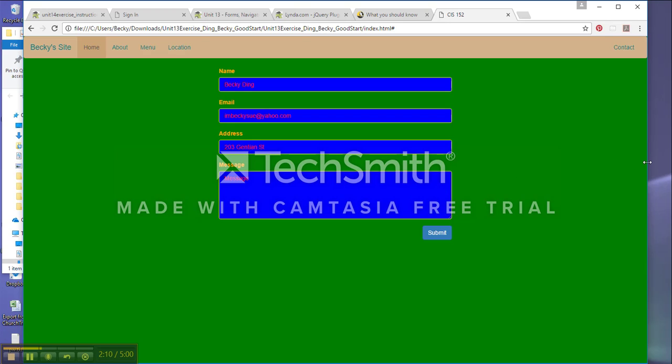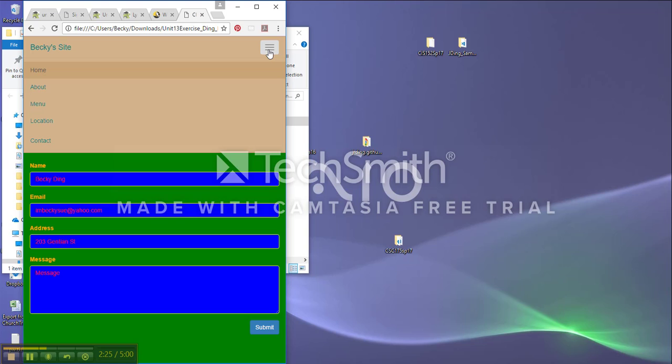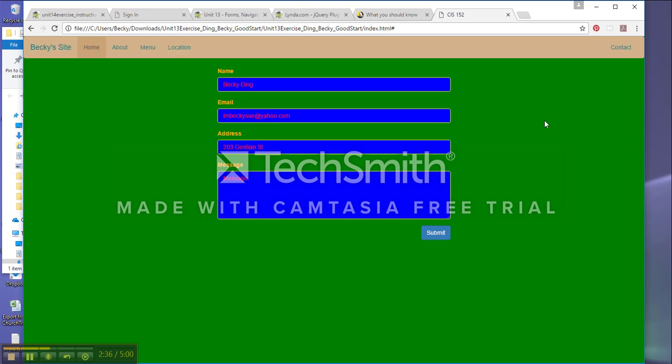But if I make this smaller, because I'm using Bootstrap and allowing this nav bar to collapse, when I get to a certain size, it will give me this icon of bars instead. If I click on it, of course it will come down, and then I can use the navigation as expected. But that's just something that Bootstrap will allow us to do super easy, that isn't as easy to do if we weren't using Bootstrap. So just keep that sort of thing in mind.